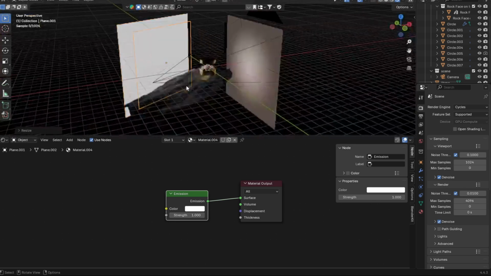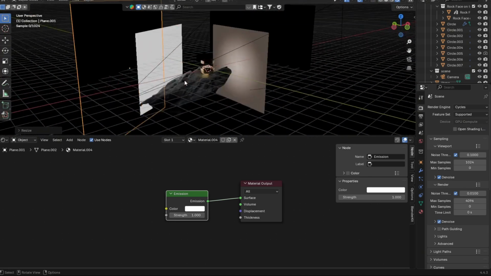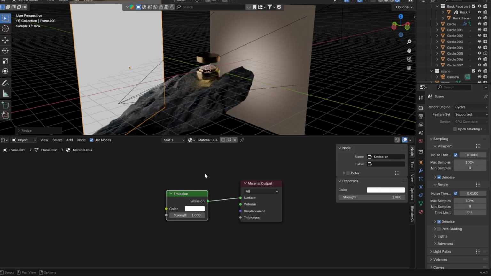Here we can modify the emission plane. We can make emission as strong as we want.